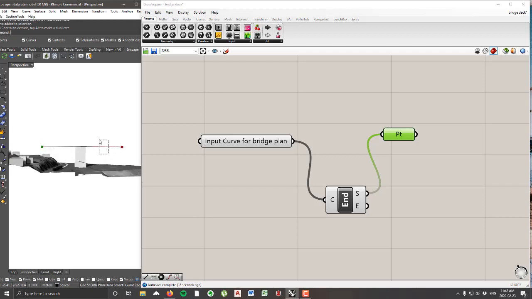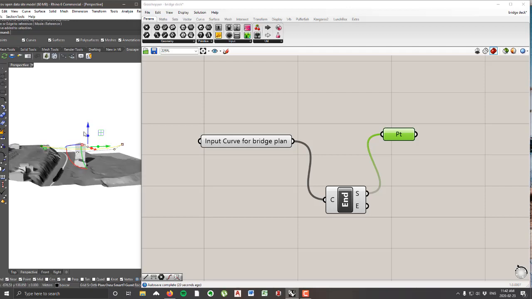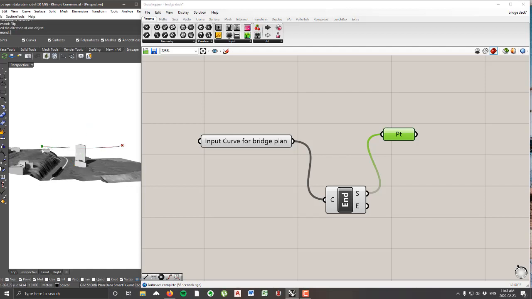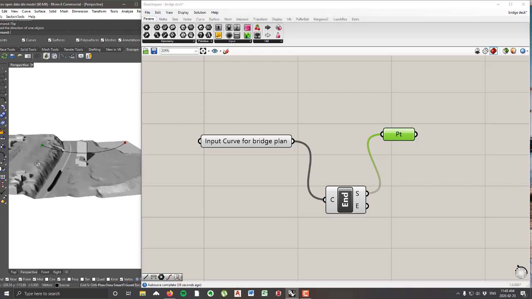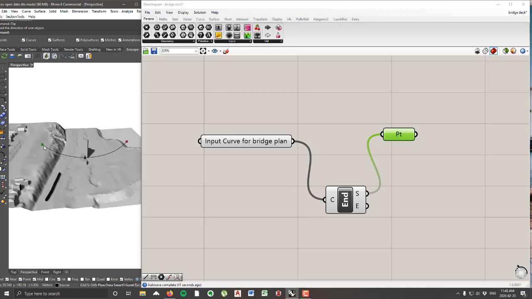So if your start point is over here, let's say you drew your curve backwards, that's fine. What you can do in Rhino is select your curve and type the command flip. So flip, and now you see it'll change the direction of your curve and the start will be on the alternate side. So again, select your curve, flip. You just want to make sure that your start point is in the Dusty Greenwell Park.